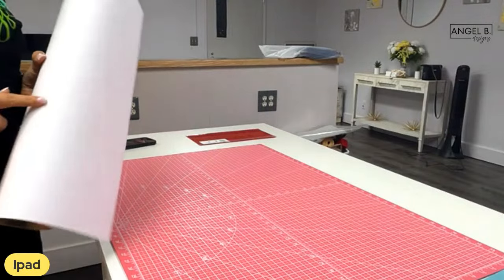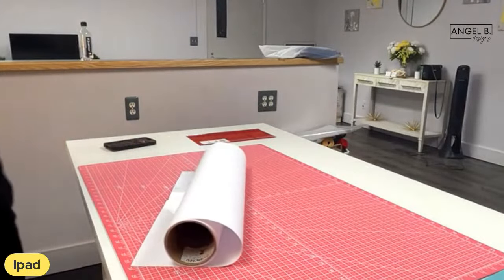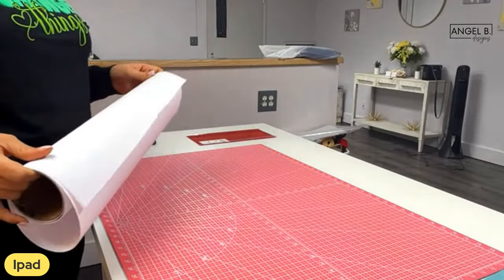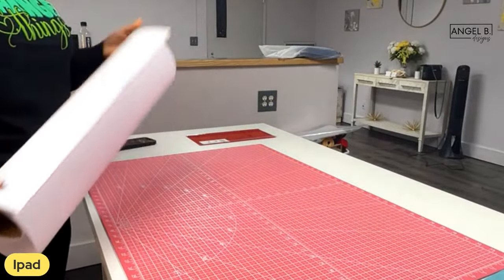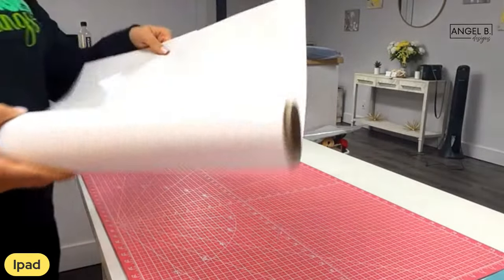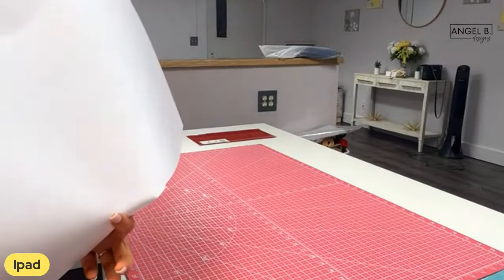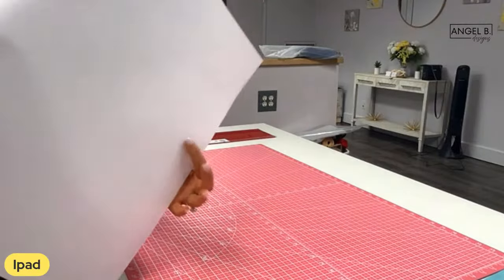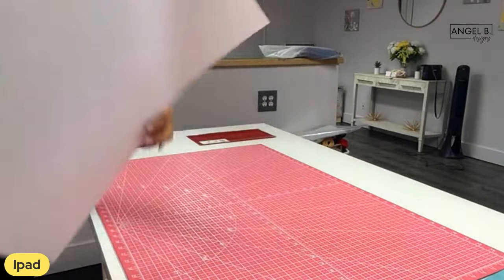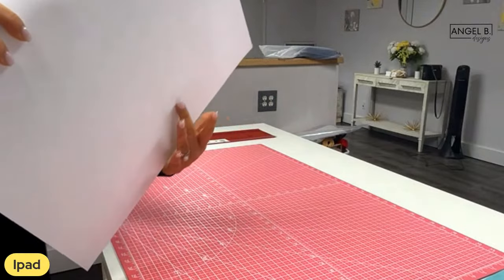Easy Subly roll. You can buy it in the pre-cut sheets or you can buy it in the roll, whichever is easiest. If you're going to use a lot of it, I would suggest the roll just because it's cheaper and all you have to do is cut it to size. Okay. There's two sides. You see, we have a shiny side and we have a matte side. You print on the matte side. This side is the carrier sheet. You print on this side. So this is the side that the ink is going to go onto.